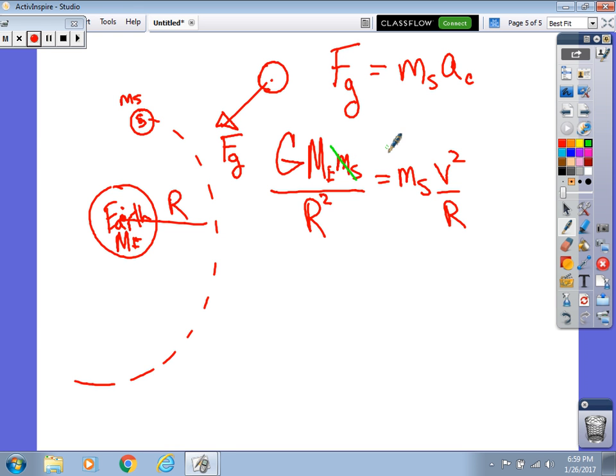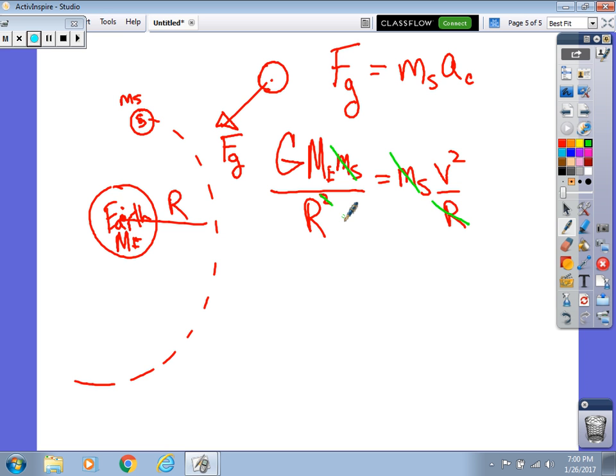We cancel the masses of the satellite. Really important. That means if I've got a pea in space, or a BB, or a marble, or a bowling ball, or the Hubble Space Telescope, the mass doesn't matter, right? The mass doesn't matter. What's important is how far out you are, how big is the planet, and how fast are you traveling. We use this all the time with NASA when we put things in orbit around Pluto, around Mars, the International Space Station. It's very critical. The other thing you'll see is one of these radii cancels.